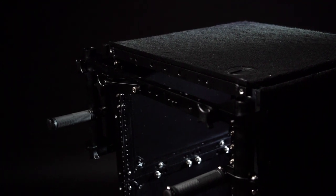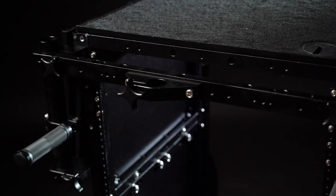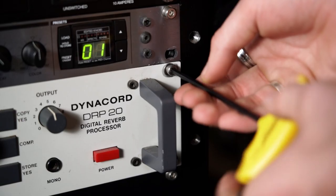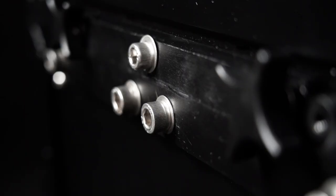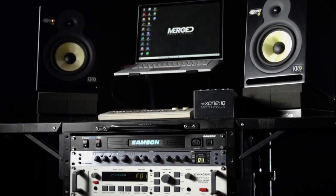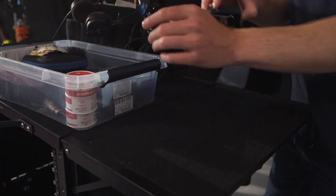The Sound Chief contains two vertical posts on the back that hold a crossbar to mount multiple monitors. The middle part of the cart is equipped with various screw holes to further customize the cart in a way that suits you. The Sound Chief is built of aluminum and has excellent build quality — even when fully loaded, you still have a stable vehicle to move your gear with and a large enough surface to work on.